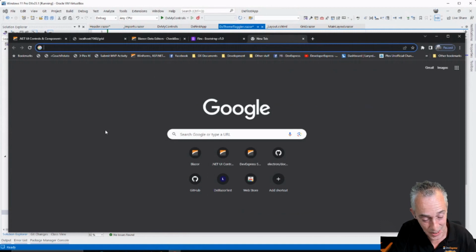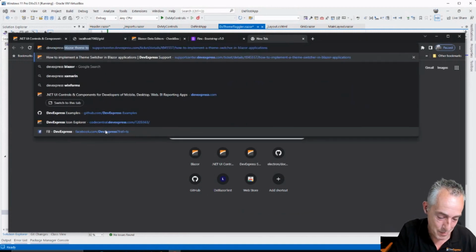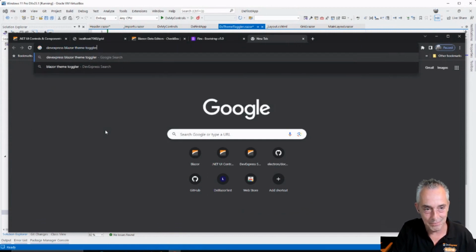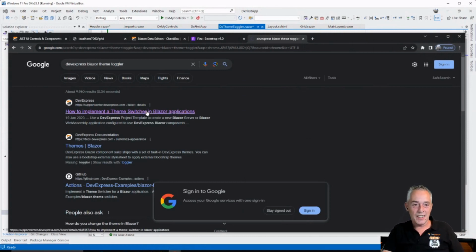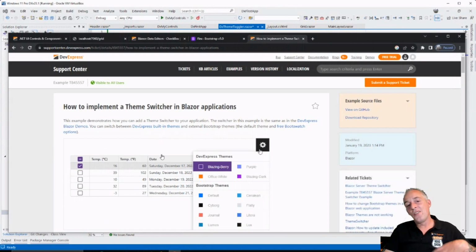That's the main thing. So if I would go to DevExpress, Blazor, theme toggler, it happens to be that we have a ticket in our support center that shows how to implement the theme toggler that is already on our demo site.